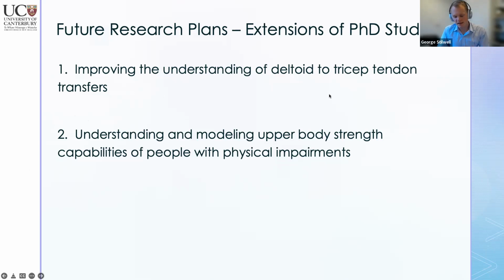As the main limitations of the model were that it was 2D and simplified, I think if we did some testing and had captured joint angles, this would enable a 3D model to be developed. So instead of doing a large number of test points, you could get a model working just for, say, a single test posture and really understand what's happening in a 3D context before then using that to try and make predictions in a 3D sphere.